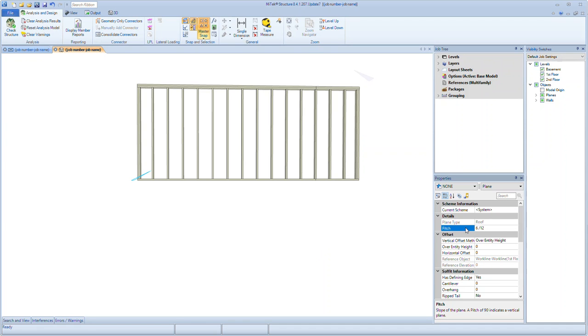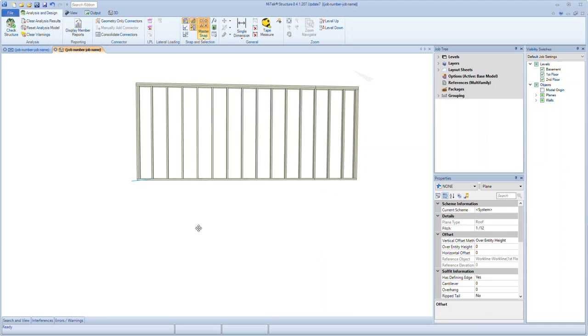Maybe you have a garage that's dropping, I don't know, in 20 feet, maybe it drops 3 inches. So let's just do, let's see if this works. Oh. So let's just do 1/12, just for an example here.